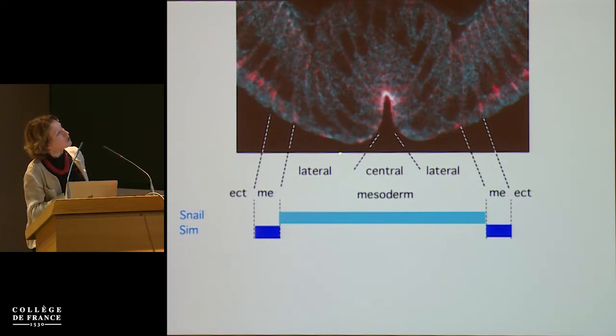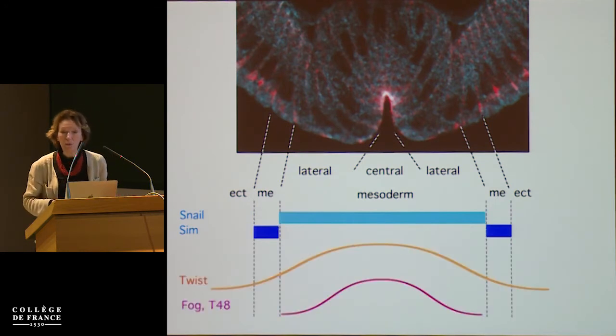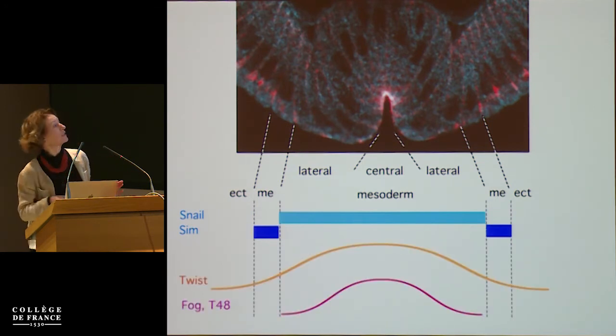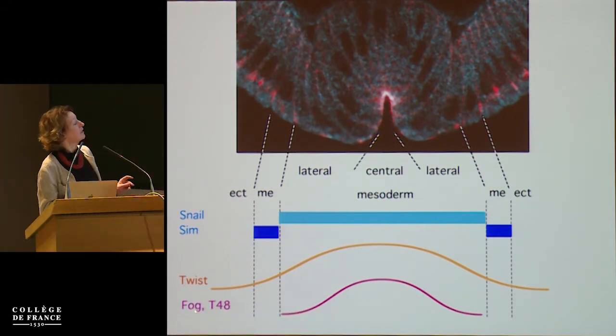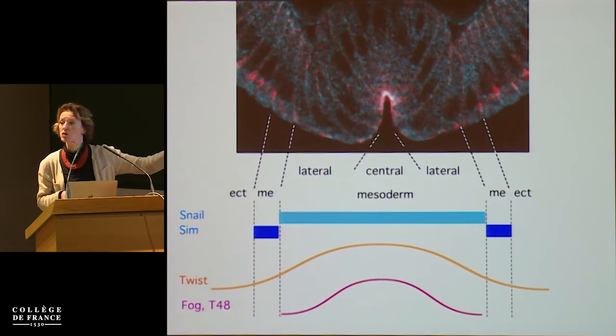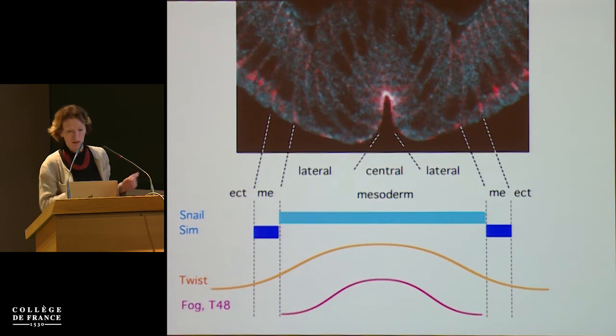But we have these totally different cell behaviors here, massive stretching and extreme constriction, and we have no genes that distinguish between these two cell types. The only thing we have are ones that are expressed in the gradient. So twist itself is expressed in the gradient, and twist's downstream genes that I introduced earlier are expressed in gradients, with a peak in the middle. But there's no border here.